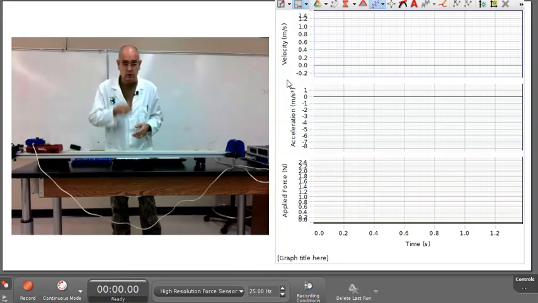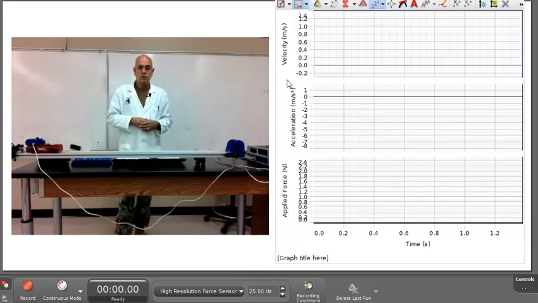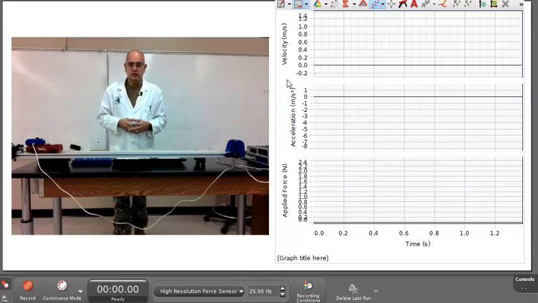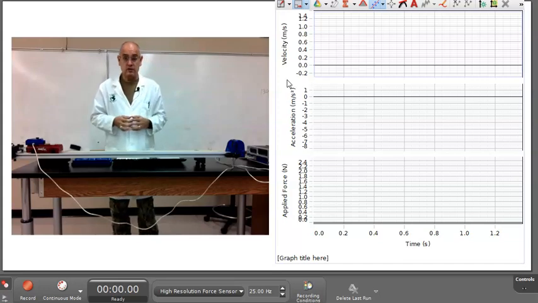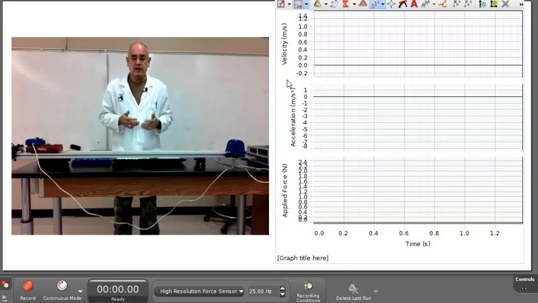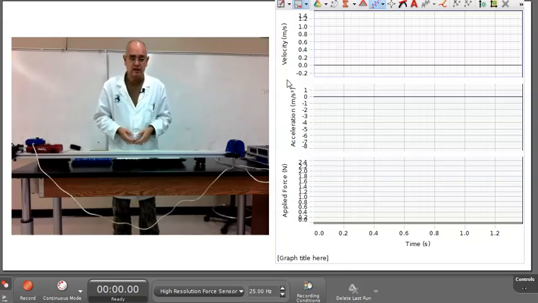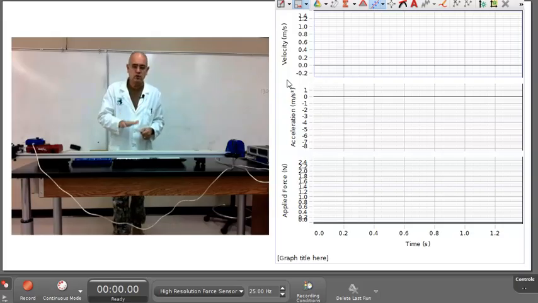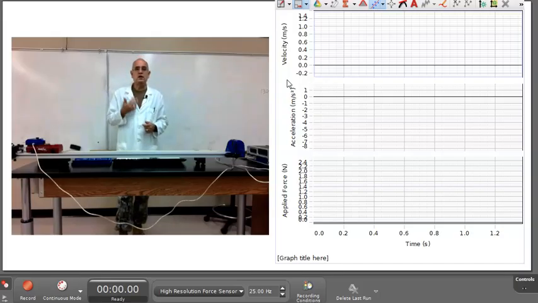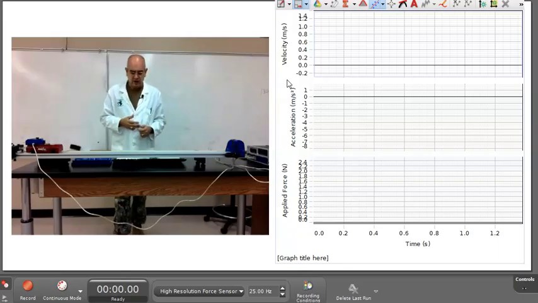free fall acceleration. There are other forces as well, other contact forces, and these are referred to oftentimes as passive forces. These are forces which change with respect to forces that are being applied to them. For example, the normal force is a passive force. If you apply 10 newtons of force downward, you're going to get 10 newtons of force back up. If you apply 20 newtons of force downward, you get 20 newtons back up, and so on down the line.